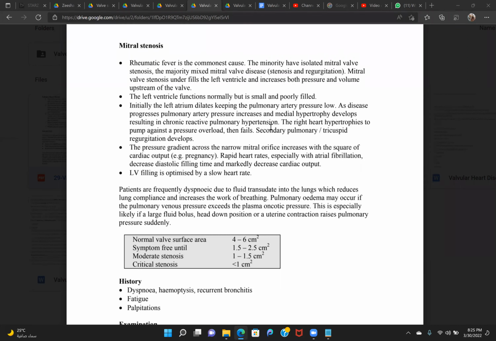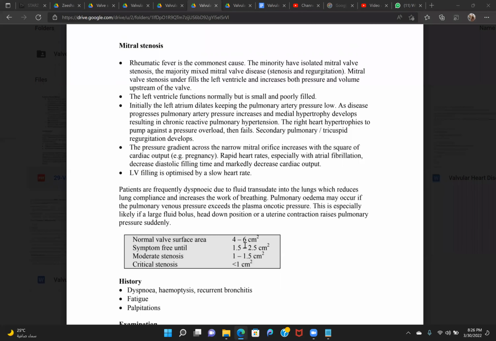So we discussed the E over A ratio, and we said that as E is decreasing and A is increasing, the heart is sinking into something bad. That's what they have written here. If the back pressure is going back, the pulmonary vasculature, which is not tuned for high pressures, develops hypertension. And then the next step will be failure of the right ventricle, because the right ventricle is not tuned to have high pressures. That is the theory which occurs in mitral stenosis.